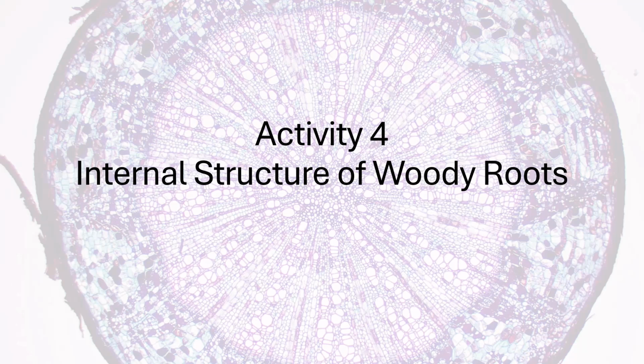In this activity, we're going to look at the internal structure of a woody root and compare it to what you just studied in woody stems. You'll be working with a prepared cross-section of a Tilia or basswood root and identifying the major tissues that make up a mature woody root.